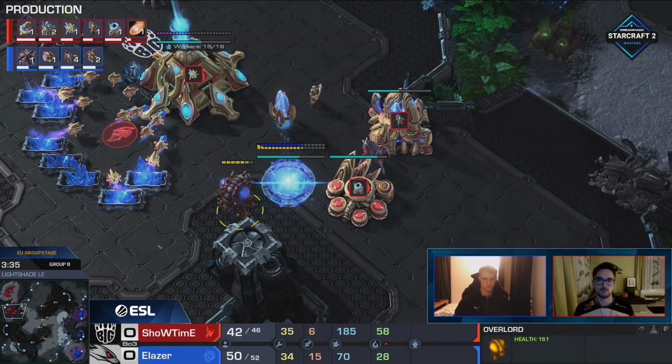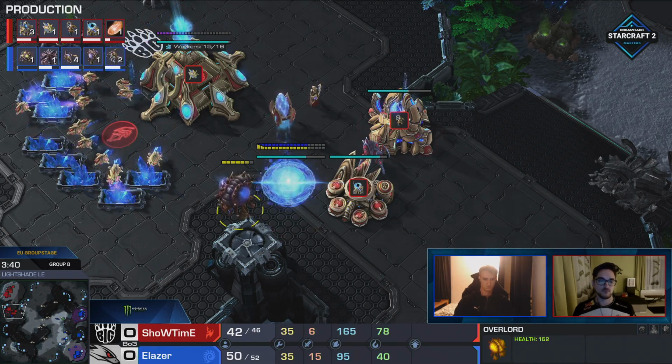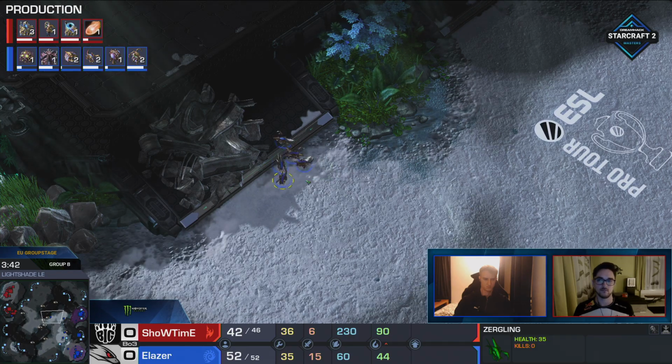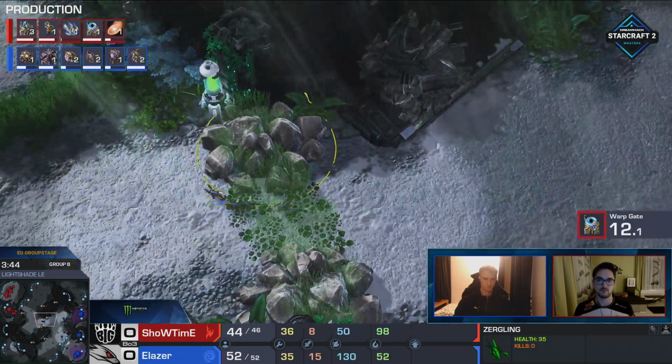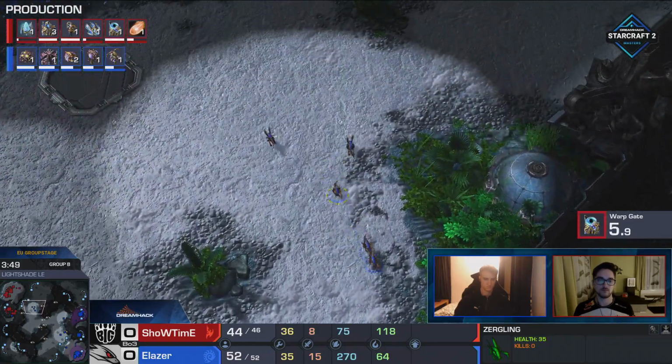But as far as actually scouting very much, he might have scouted a faster warp gate. But even then, you can no longer really trust that as far as what it means, Stargate or Twilight Council. And soon, of course, he'll be like, oh, there's no Oracle. But I think he's already figured it out, honestly. I think he already knows.